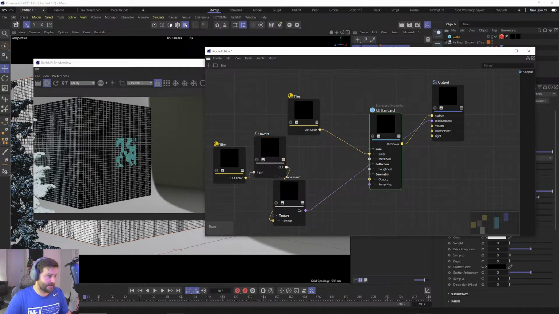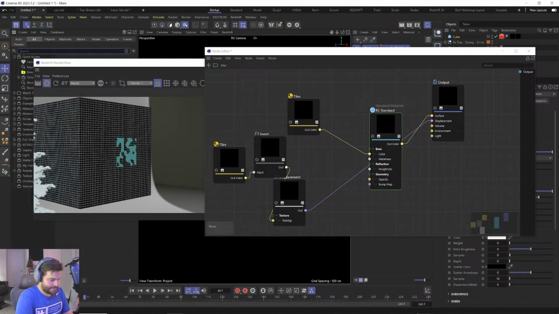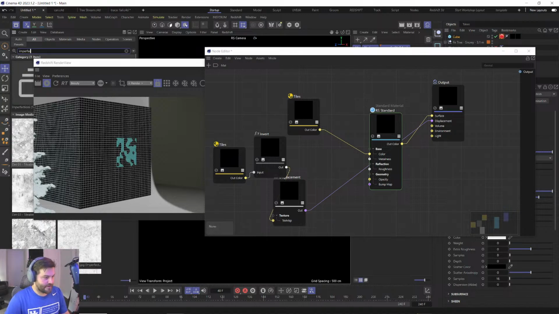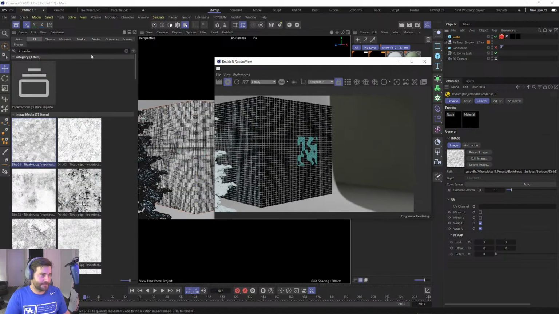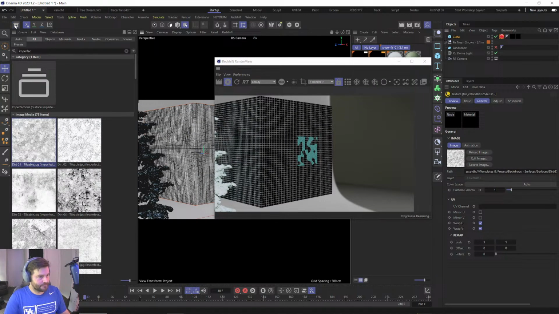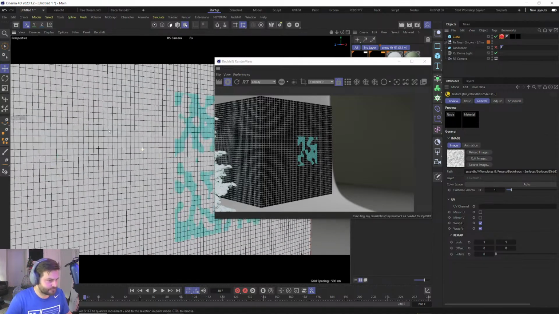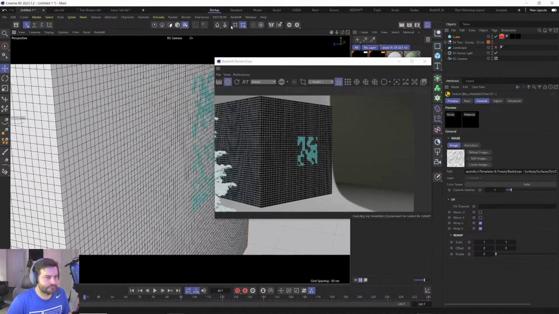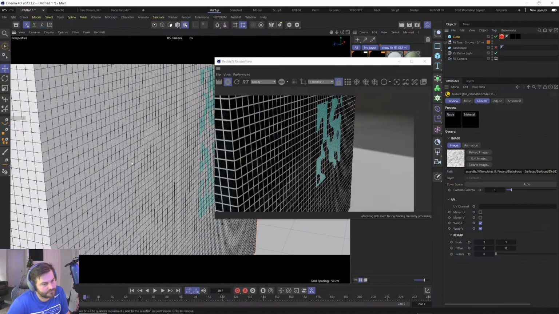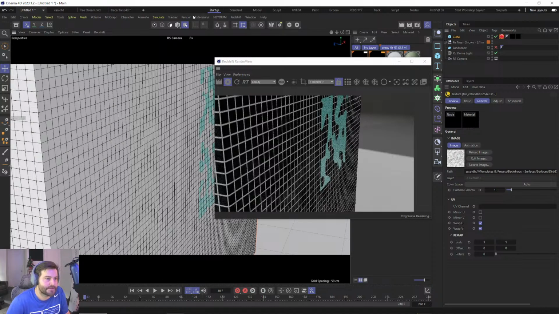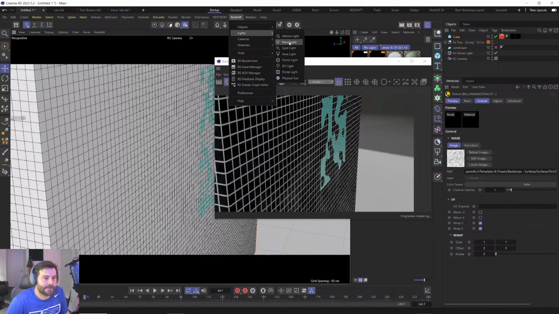Okay, and then we just take an imperfection map. We're really getting far away from our trees now. Imperfection map goes on the roughness. Yep. Should have a nice tile though. Yeah. Just like that. Add a light in here.